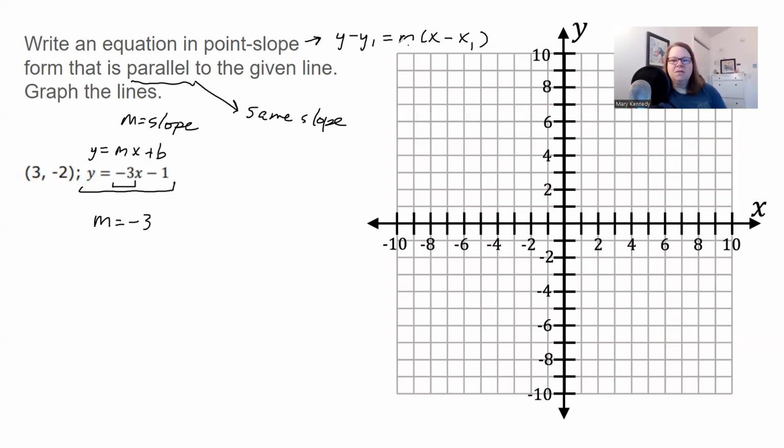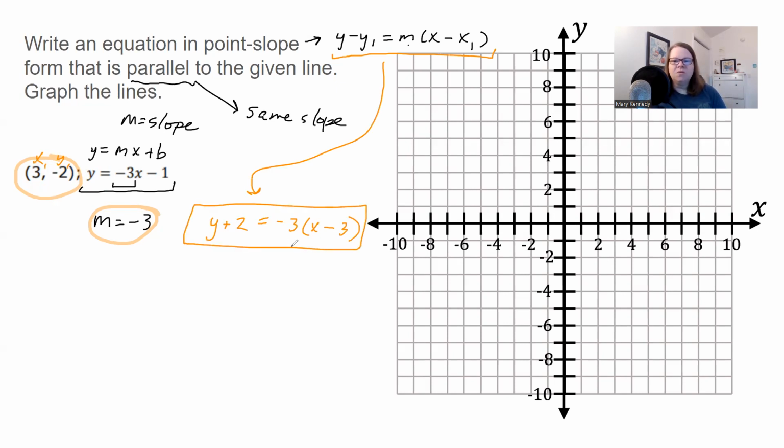So now we're using the information that we're given: a slope of -3 and the point that we were given. And we're going to write the equation in this new format. So y minus y sub 1. Think about your coordinate point, that's just an x, y coordinate, so that's your first x, your first y. So y minus -2, and minus -2 is +2, equals m, and m is -3, times x minus the first x, which was 3. And that's it. As far as writing point slope form, you're done.